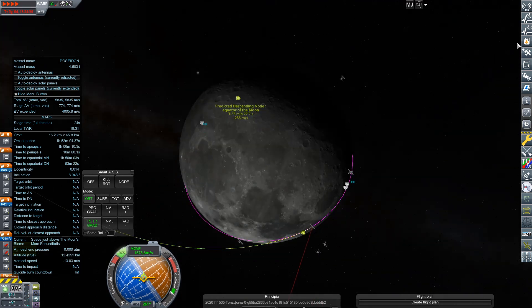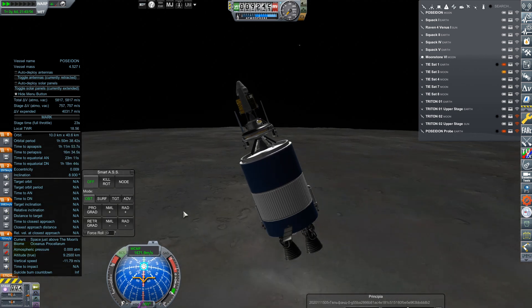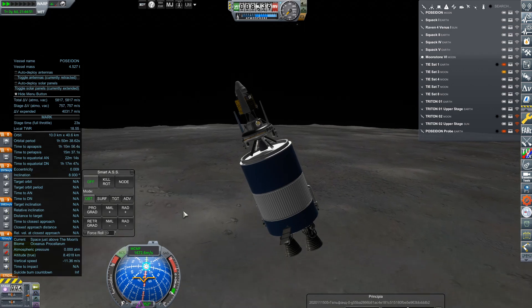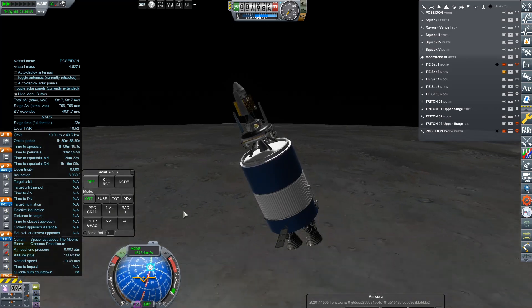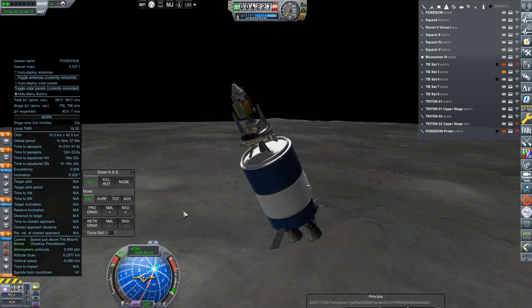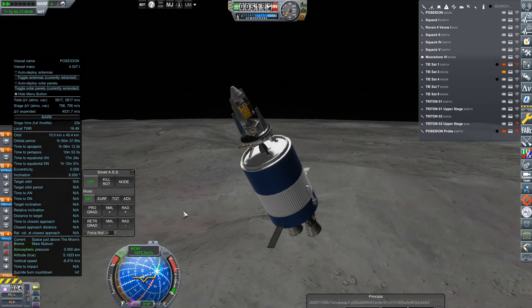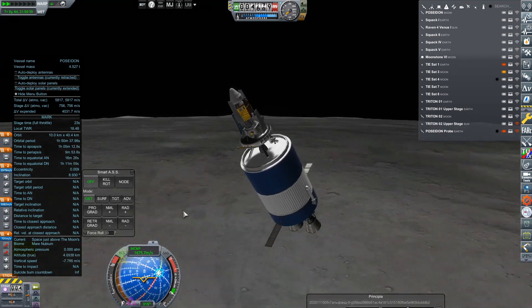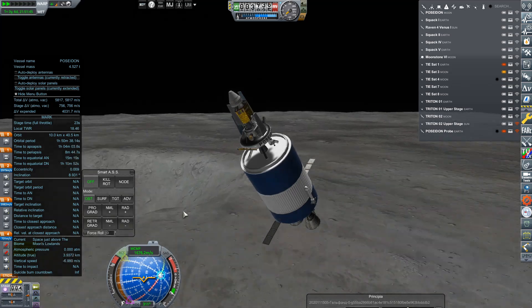As an attempt to minimize gravity losses, the lander was placed into an orbit of the moon believed to be as low as practically possible, with an apolune of 40 kilometers and a perilune of just 10 kilometers. Though it is important to note these altitudes are not based on radar, and as such high-reaching crater walls are likely to extend as high as 10 kilometers or even more in some places. In addition, every satellite in lunar orbit has indicated the gravitational pull of the Earth causes many orbits of the moon to be a bit unstable. This worried flight control greatly as the mission proceeded on schedule, skimming the surface of the moon at a speed of just under two kilometers per second.